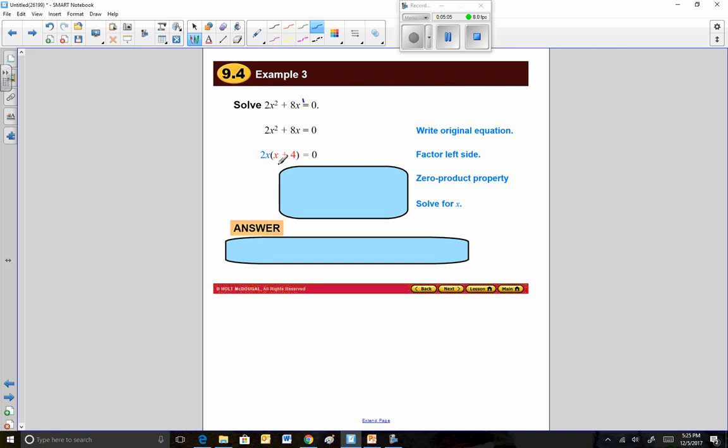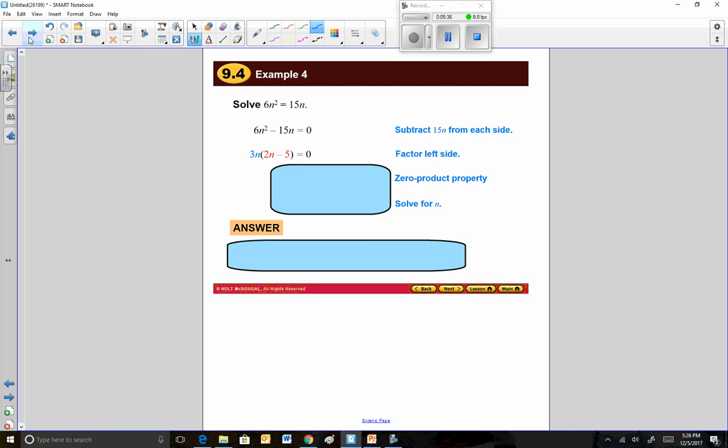Now, just like we did earlier in example 1, we're going to take the blue section and set it equal to 0 to make this a true statement. And we're going to take x plus 4 and set that equal to 0. If you divide by 2, x equals 0 divided by 2 is simply a 0. Minus your 4, minus your 4. And so x equals a negative 4. These are two solutions for this expression, or equation, sorry.